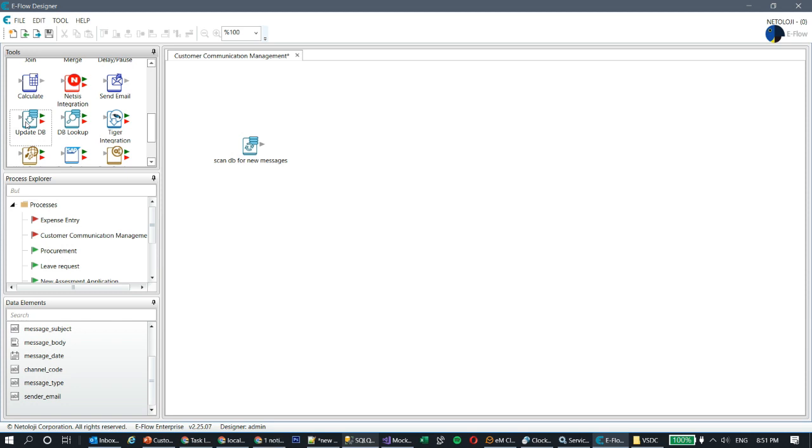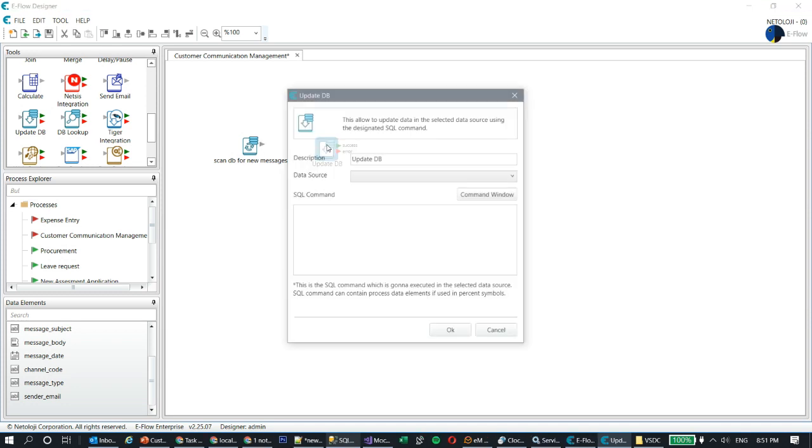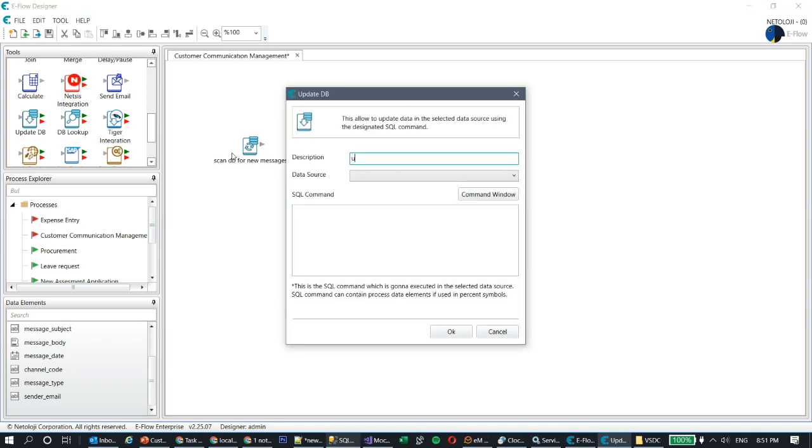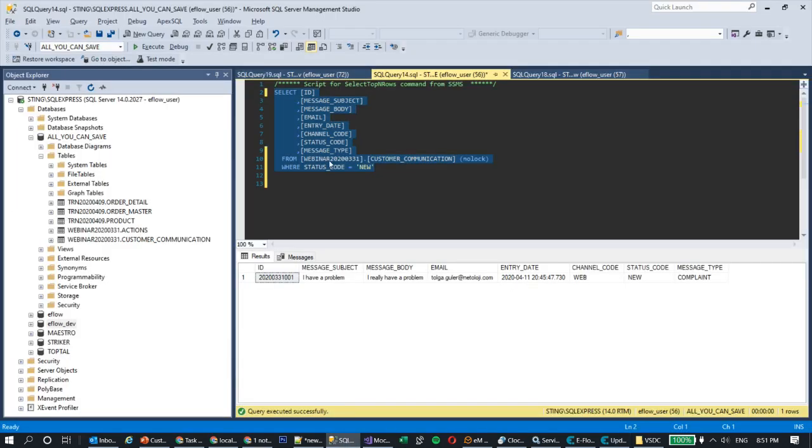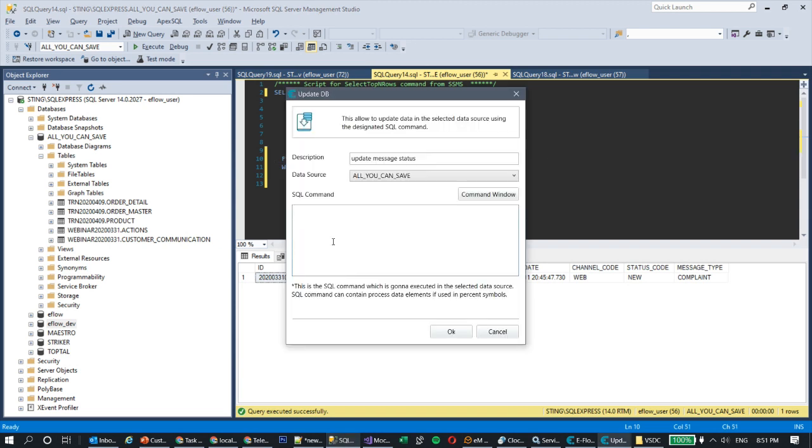There are two options. I can directly update the database here, which is quite easier for now for that purpose. Update DB, update message status, the data source will be the same, and I'm going to copy this long table name, I don't want to type it.